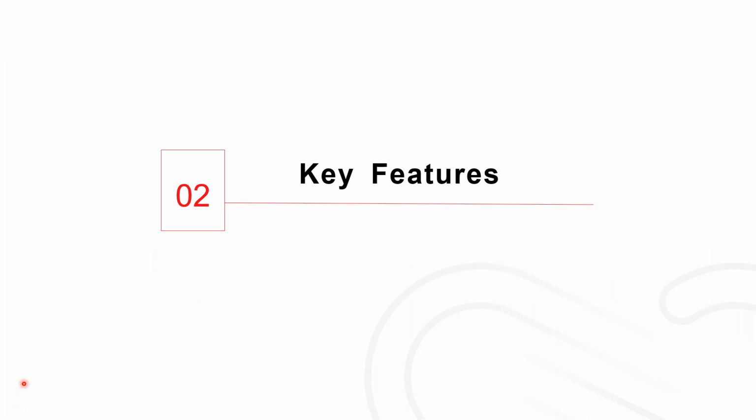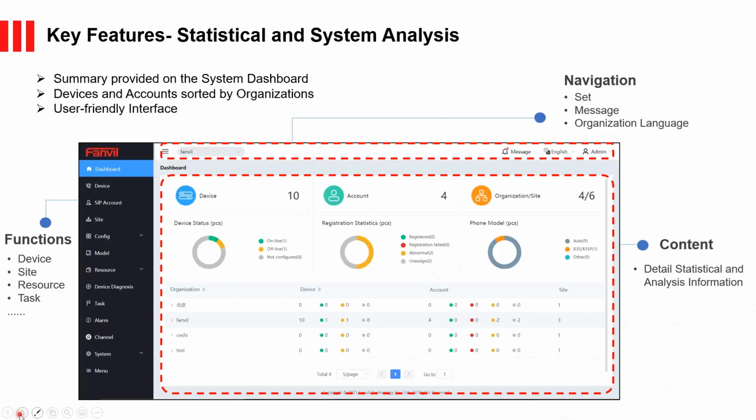Okay? So let's start talking about the key features, and this is where we get into some of the key features of statistical analysis. Really what it boils down to is breaking out our dashboard screen. Just to give you a little bit of background, as I log on, all of the different tasks you'll find are located on the left side of the screen. And you'll note that this whole dashboard really gives you an overview of all the different devices that you decided to deploy using this system.